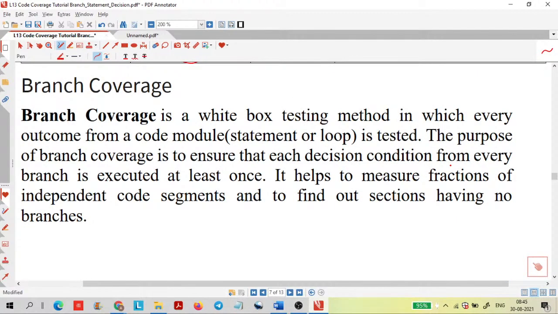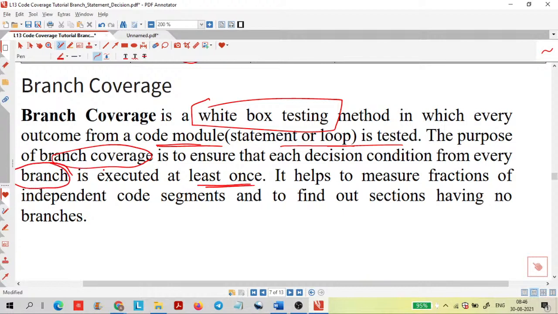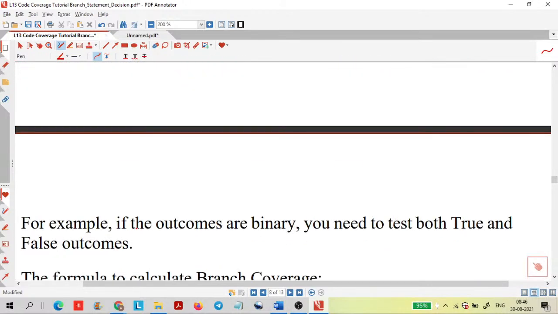Branch coverage is also one of the white box testing methods in which every outcome from the code module or the statement is tested. The purpose of branch coverage is to ensure that each decision condition from every branch is executed at least once. It helps to measure the fraction of independent code.